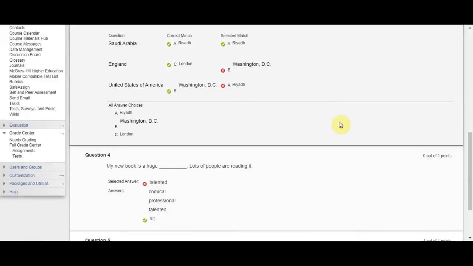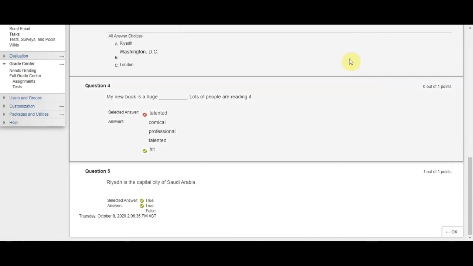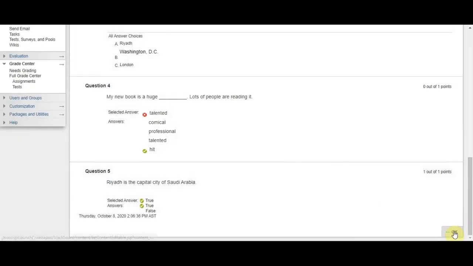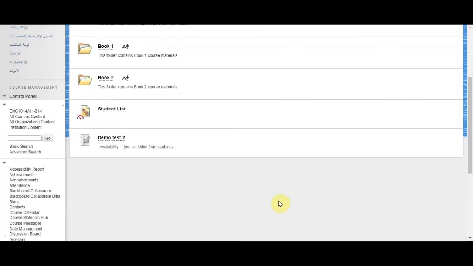And if you remember before, where partial points were given for this matching question, we can see here, because I got one part right out of the 3 parts, I got a score of 0.3 out of 1. And then that's it. So press OK, and that is the end of the test.